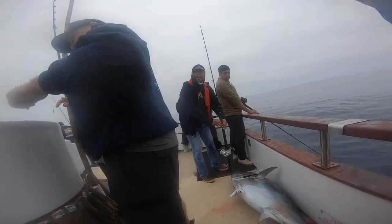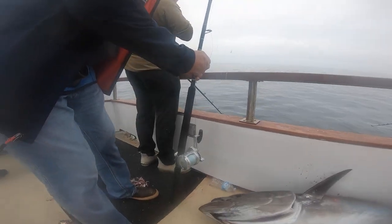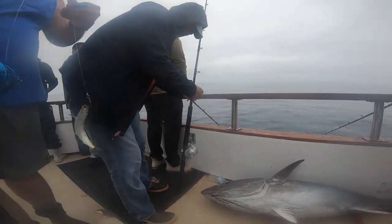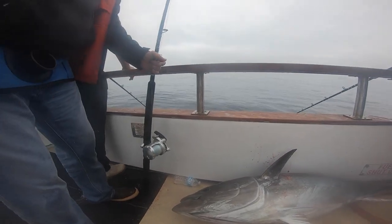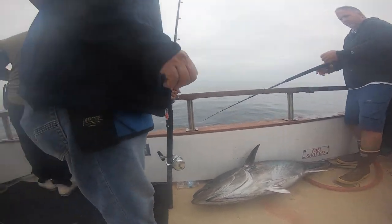Throwing 60 pound fluoro? Yeah. On the Penn International? Yeah, the 12, the smallest one? Yeah. I have the 16 and the 20, but I got them set up as a flat pole and then I didn't have time to retie, so I just grabbed this. Great fish. Great job. Get the pliers?